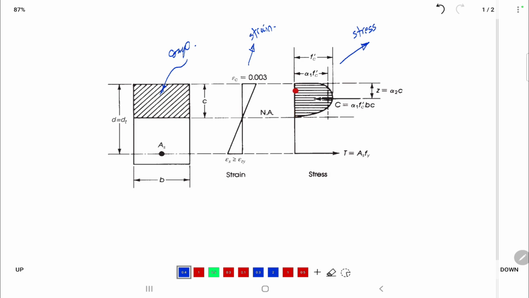Stress distribution within the compressive part of concrete, and you can see that this distribution is not linear. It is actually non-linear. So this is the stress distribution. You can see that the maximum value for this nonlinear stress is f'c, and α1 f'c is the effective compressive strength in concrete. And here in the tension part, which is acted on by the steel, we get As fy. So As is the area of steel, and fy is the yield stress of steel.